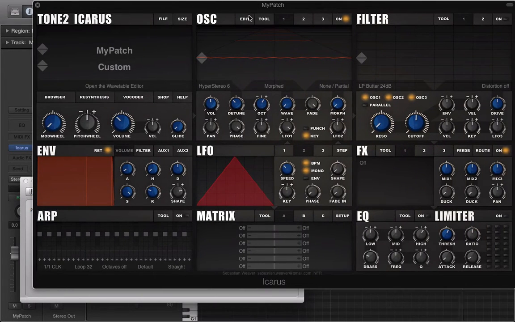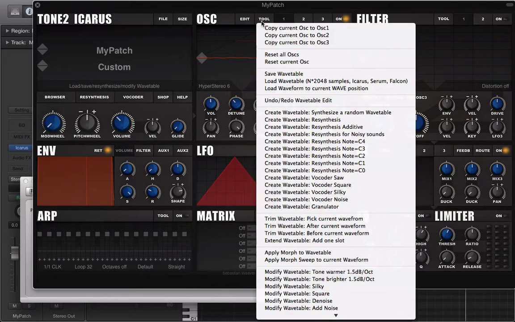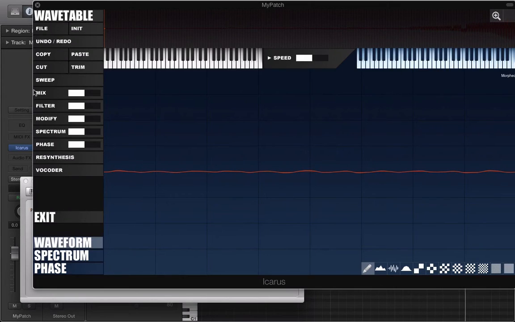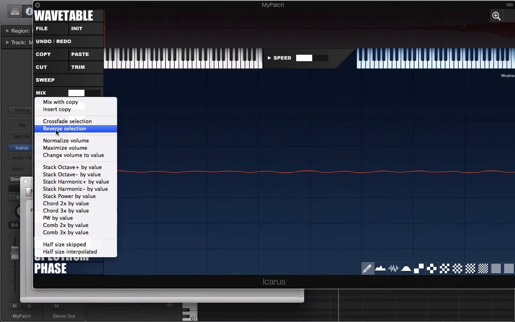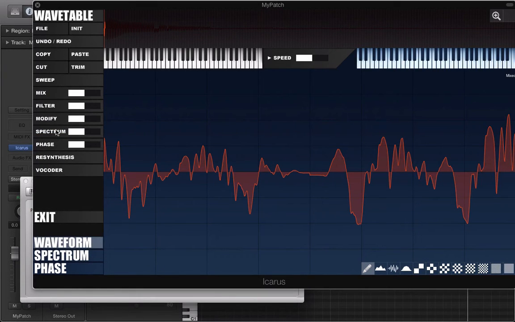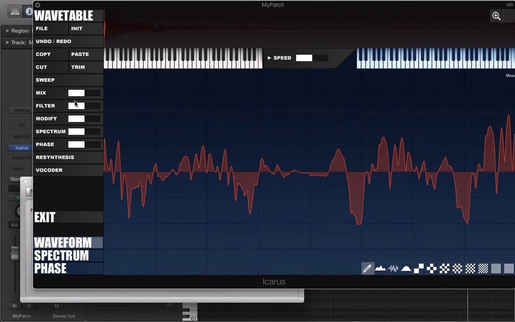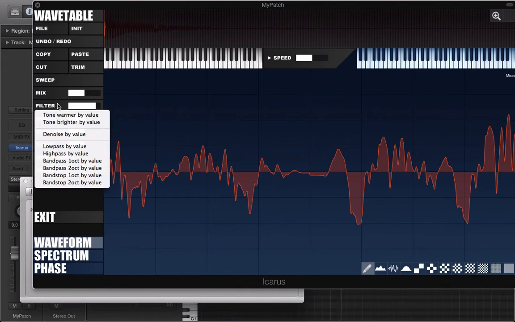So let's take that same wavetable and let's take it to oscillator 2. But instead, let's go within our editor and let's go to reverse it, and let's do some other stuff to it. Let's warm it up. These are how prominent the effect is on the wavetable, so we want this warmer.